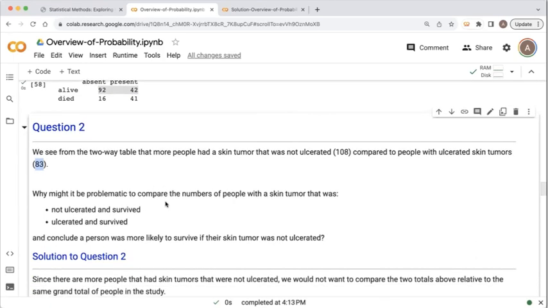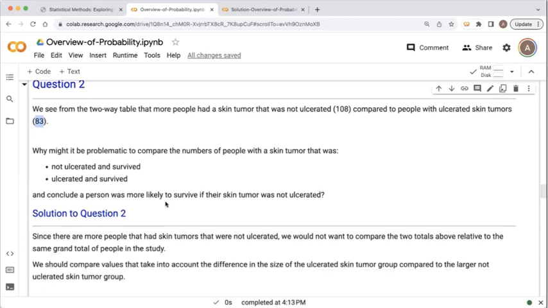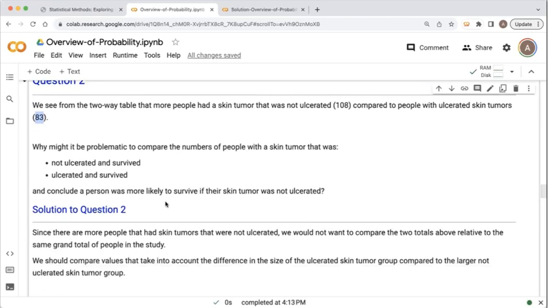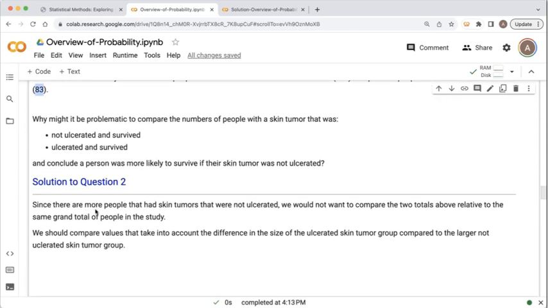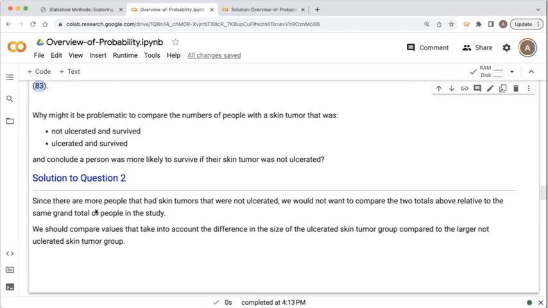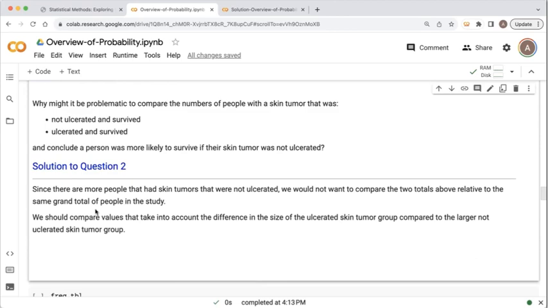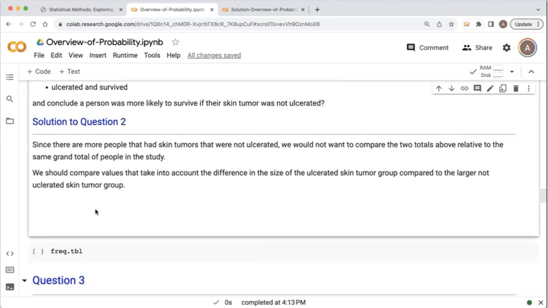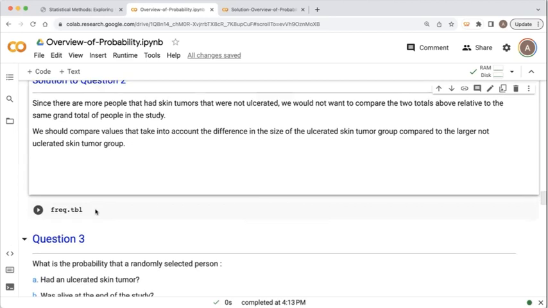Okay, and so I will again point you to the solution Colab notebook that goes along with this notebook that we're working with. And down below here, you can see the solution over there. But I'll let you check your work with the solutions that are linked in the description of this video.